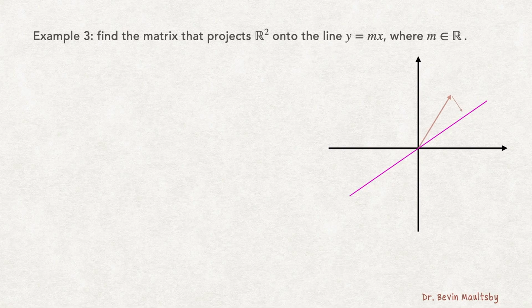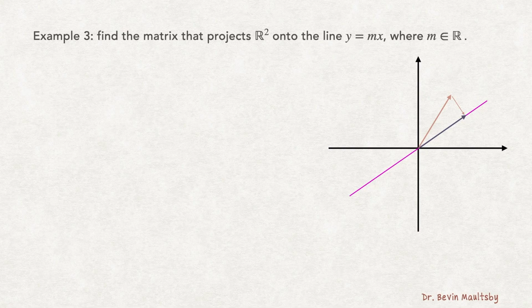So if you imagine some vector which is not pointing along the line, and you drop an altitude or a perpendicular component from the head of the vector straight down to the line as I've illustrated here, then the projection of this vector onto the line is that darker vector I've sketched, which gives us what I often think of as the shadow of this vector on the line. More precisely, what we form here is a right triangle where the original vector is the hypotenuse, and one of the legs of the right triangle lives on the line, the other is perpendicular. We are looking for the vector representation that I've sketched here, which lives on the line.